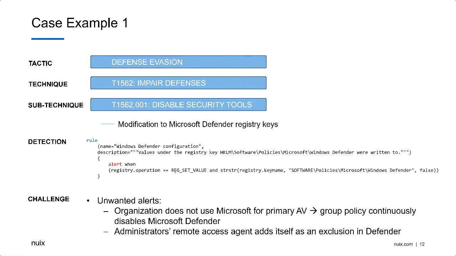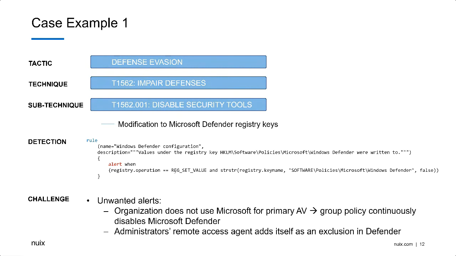What did we find in the customer organization? Well, we got some unwanted alerts. I don't call them false positives because this is actually behavior. The behavior is being detected. What we're seeing is simply that behavior that we know attackers have exhibited is also being exhibited by administrators or by applications that are accepted or authorized.